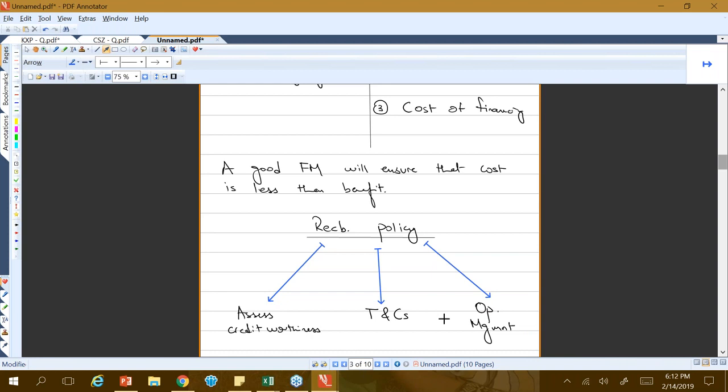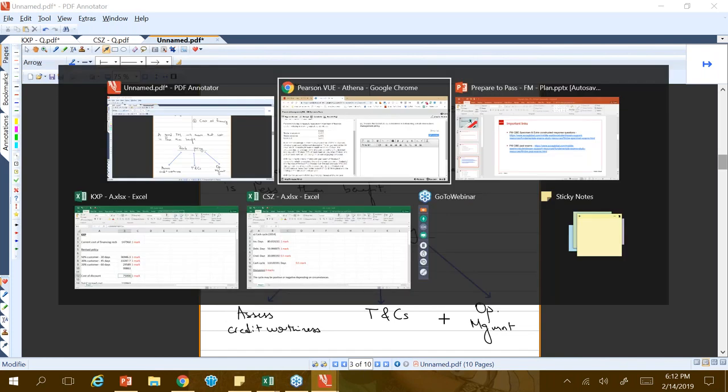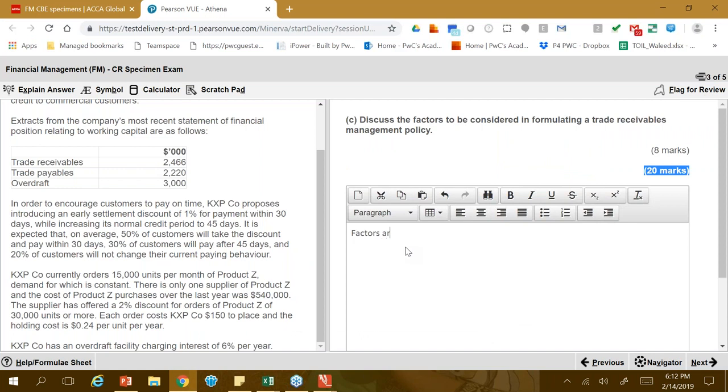This is how you need to plan. I get this question quite a lot: how do we ensure our discursive answers are good? Well, the first thing is you need to plan. You can't just start aimlessly. So here the 8 marks would require you to create 3 headings and then talk within these 3 headings. We have been practicing a lot of discussion in the first 2 sessions as well. So I hope that was useful, and I'm sure today's discussion will be very useful as well. So let's just try putting an answer here. The factors can be split in 3 headings. The first one is to assess the creditworthiness.